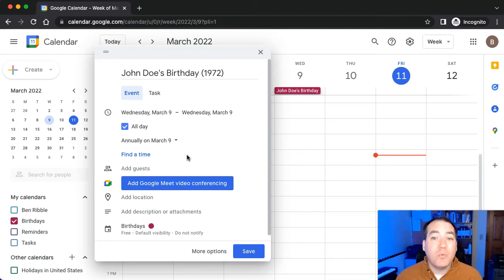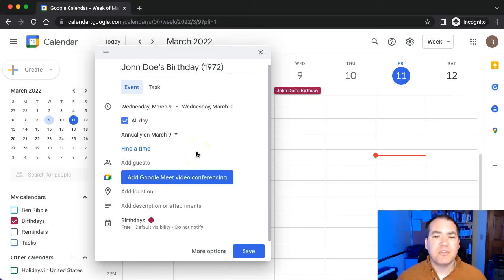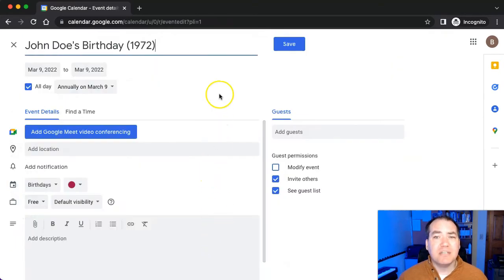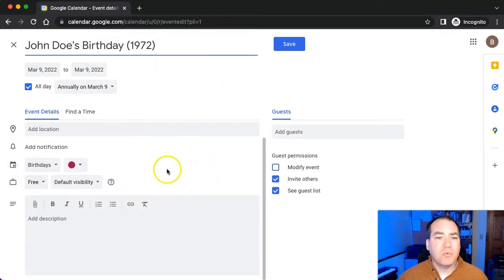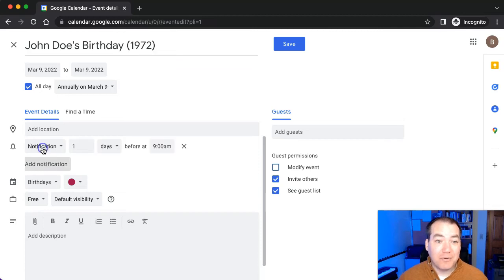And in parentheses, it's always going to say 1972, so we can always calculate the birthday or the age at that point. Now, the only other thing that we need to do is navigate down here to the More Options section and click that. Because inside here, this is where we're going to add our notifications. Right here, see the little bell? Add notification. And now this is where you can get really creative because there are all kinds of notifications you can do. We have the ability to send a notification or a pop-up on the calendar itself. So if the calendar is open, it'll pop up and tell you.